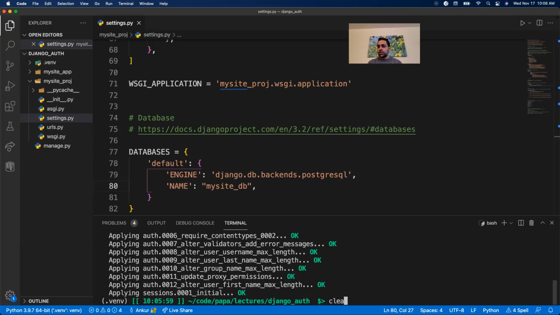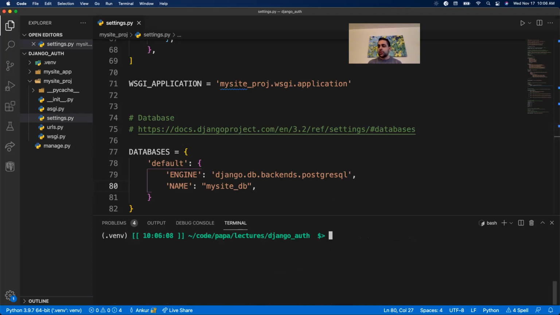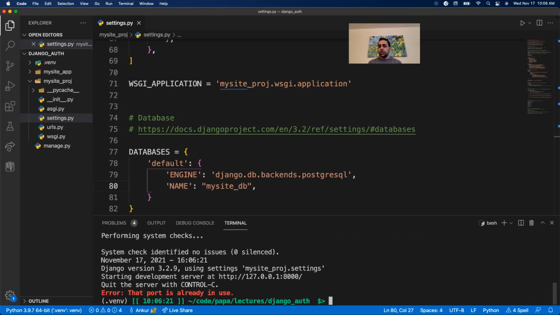All right, so that should toss in all the Django stuff that Django wants in my database. So that should be done. Last thing, I think we've done all the steps that we need to. Let's get our server running and see if everything works. So python manage.py runserver. That should start our server.